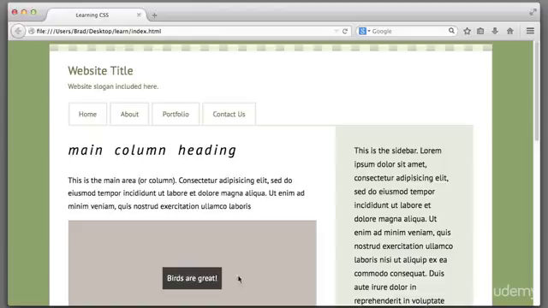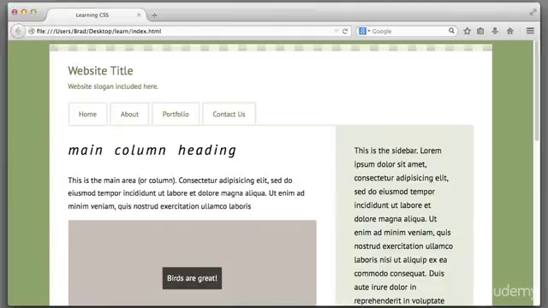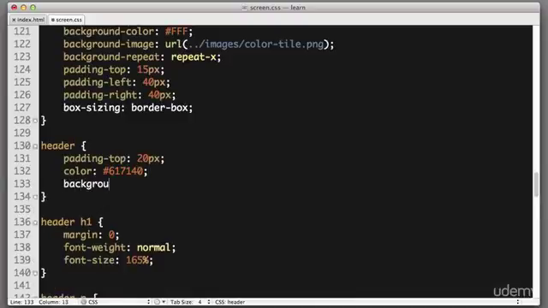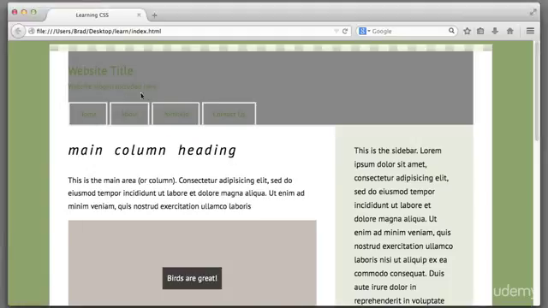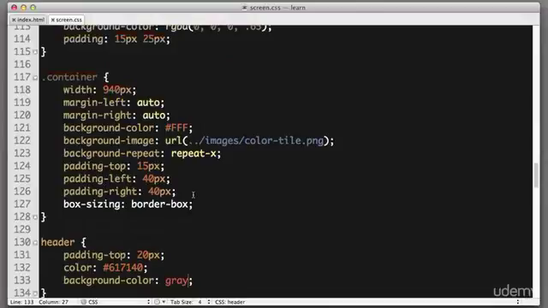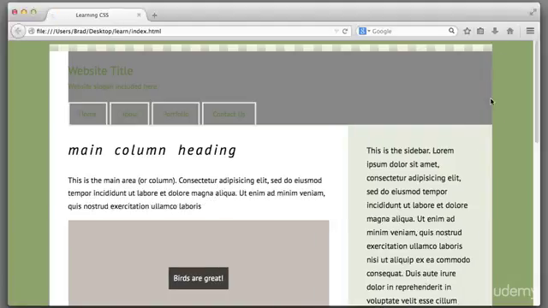So let's imagine that we want to add a new image of this flower to the header area of our website. So first, let's highlight the header so that we are on the same page and that we understand which area I'm discussing. background-color: gray. So I'm referring to the space that is currently gray. Actually, let's remove the right side padding of the overall container element. Container padding-right, let's just remove this so that the layout sits flush against the right edge.